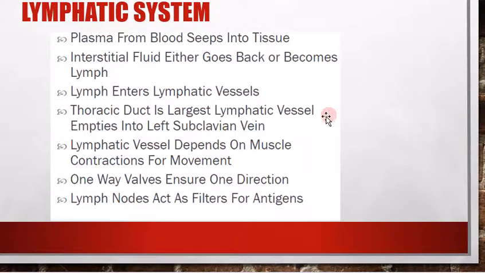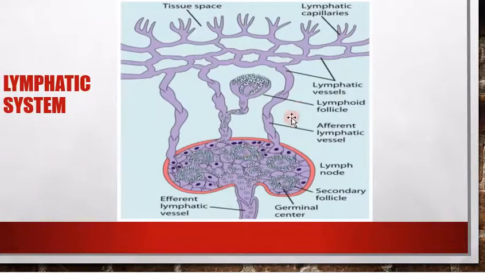The thoracic duct is the largest vessel. You don't need to worry about this because the lymph is always being pumped and moves around the body. You have seen all the lymphatic ducts. Now this is to show you the lymphatic networks in the body: the lymph node, and how the lymphatic vessels bring the lymph.